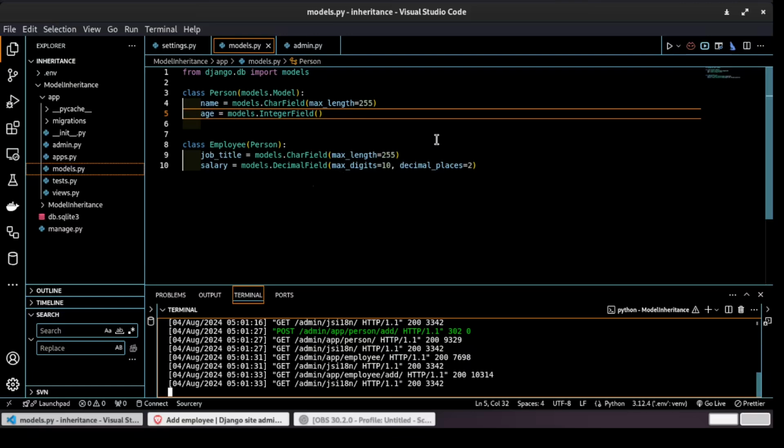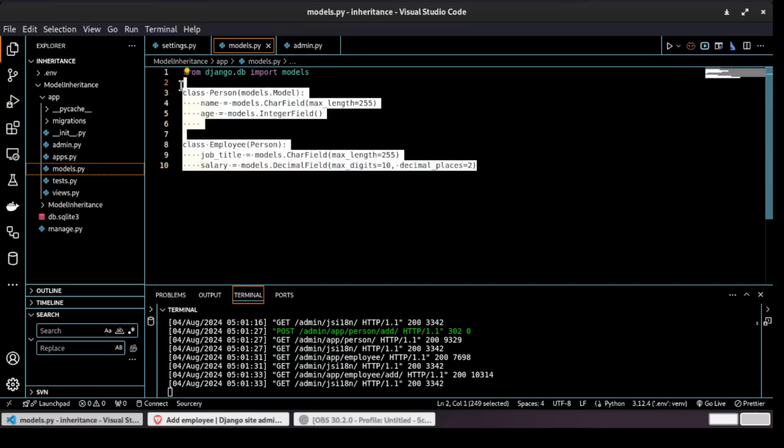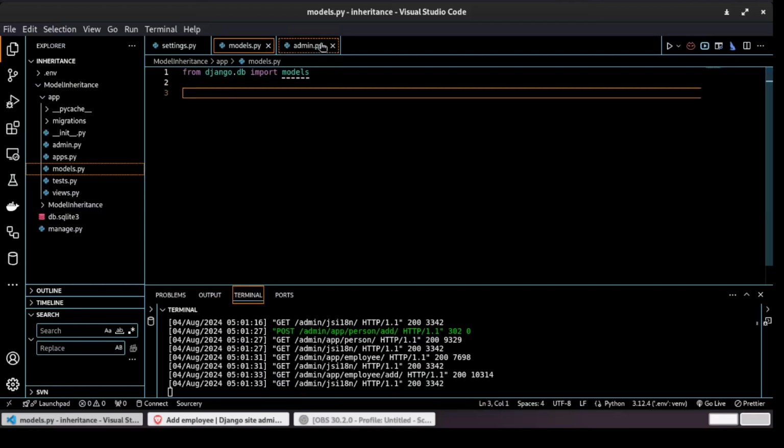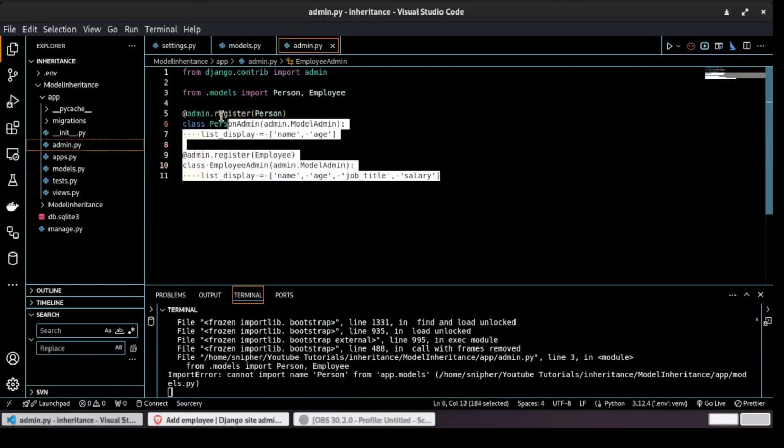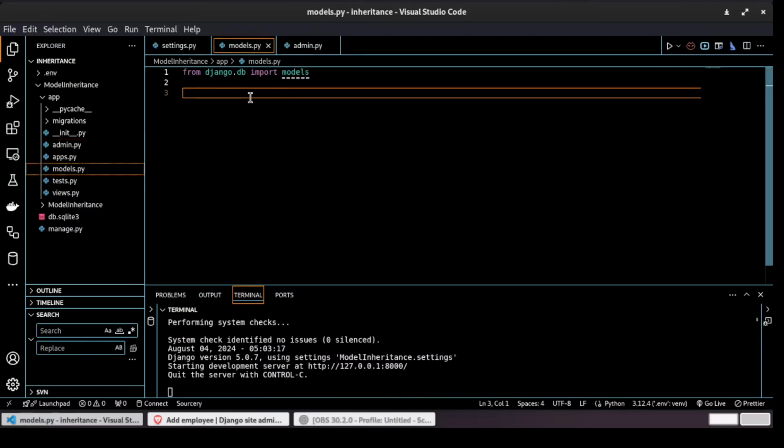So let's move to the third model inheritance type in Django, which is proxy models. Let me clear this again. So lastly, let's discuss proxy models.